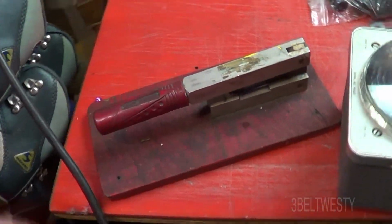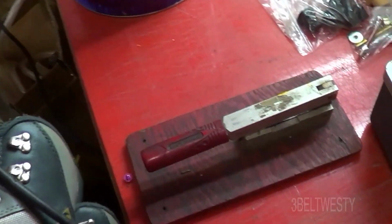Okay, guess what that's for? That's to cut skate guards off.